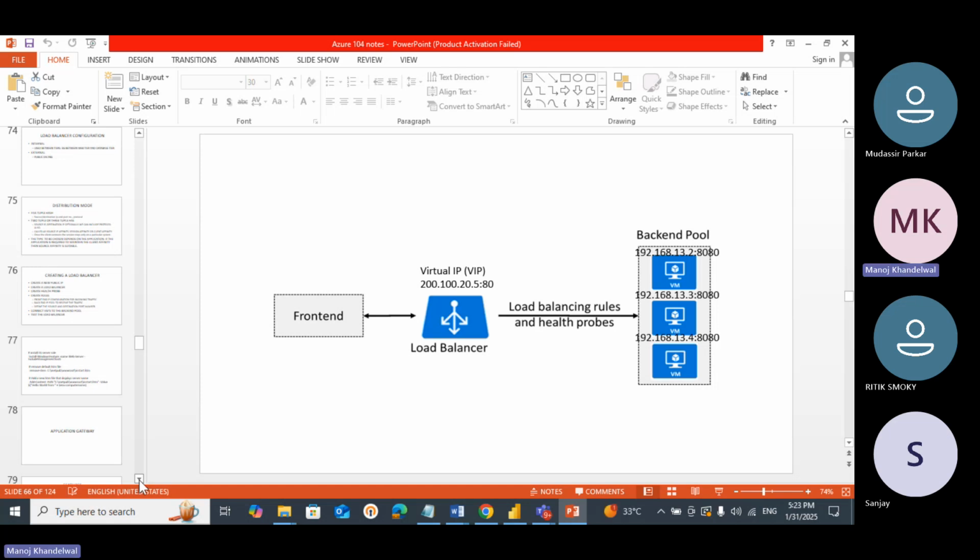So there is a five tuple hash. What is that? The source IP address and destination IP address, two things. Then the source port number and destination port number, because it has access to the segment inside. And the fifth one is the protocol, which protocol is being used. It will use all this information to decide which server in the backend to send the request to. That's why we say it's a five tuple hash.